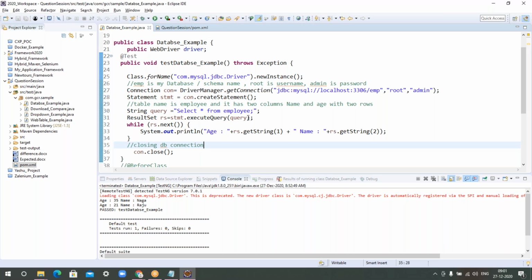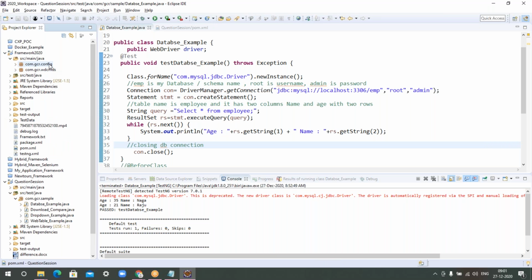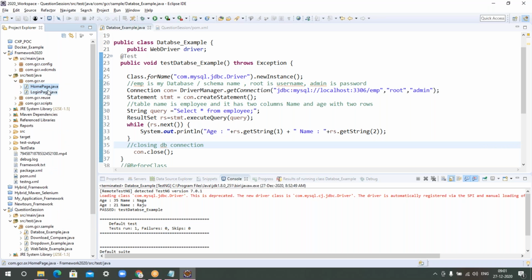But if you are the architect for your company and you don't like this one, you don't like the package names I'm giving for config, you want something else, and you don't want to create different names and different pages for the object repository, you want to put everything in a single page, that is up to you. If you think maintenance becomes easier by doing this, nobody is going to stop you. You can try it in a different way, but this is a generic, standard way of doing it.